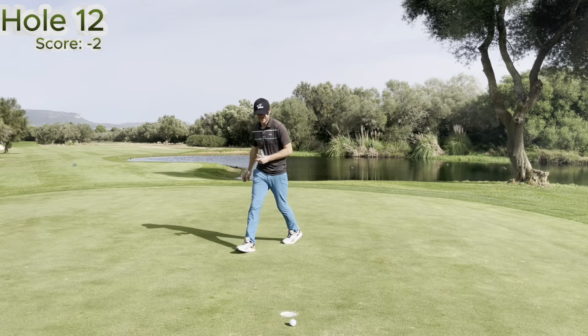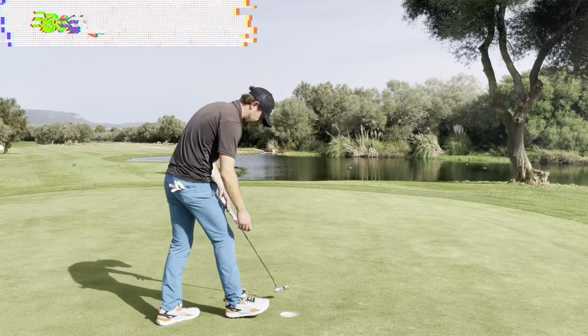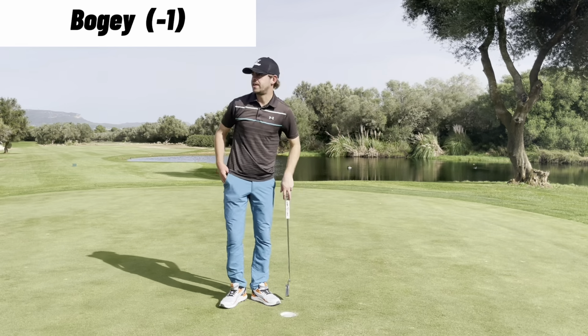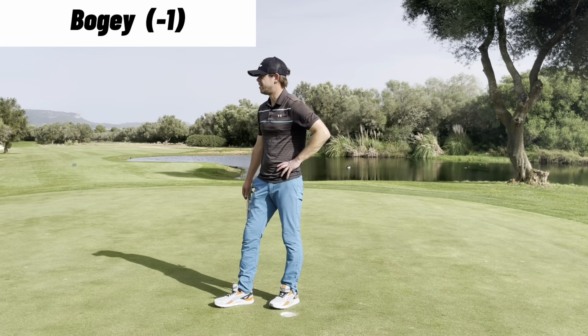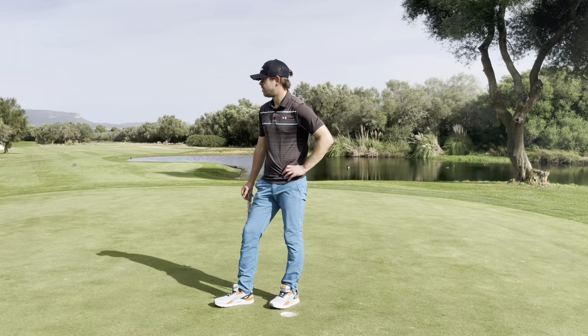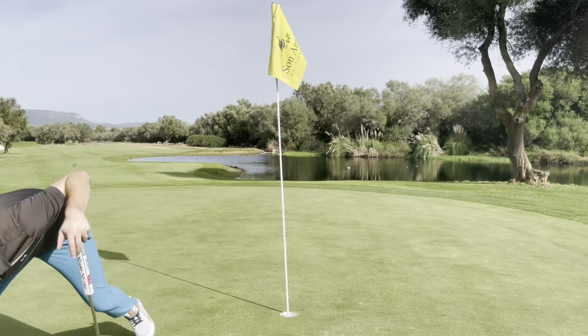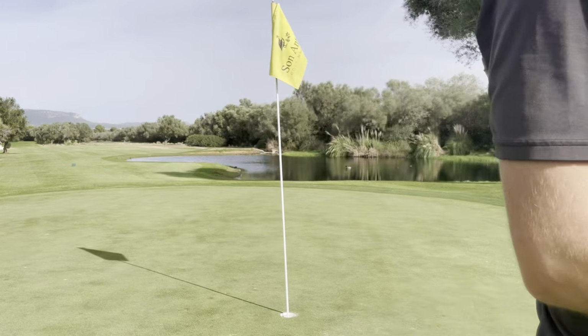Oh, it's a good putt. It's a good putt. It's a bogey. So bad, man. Fruit shots. All right, so one under after 12, one behind our projected or our desired score. So gonna have to get a couple of birdies and try and save this. Gotta break 70 on the first attempt, just have to.